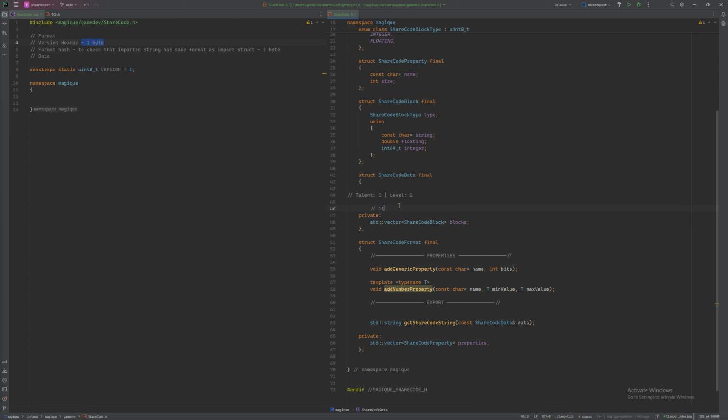So you have 2 options. Either you encode the meaning of the data inside the ShareCode. So for example, I would have to encode that the first number means talent and the second number means level. I would have to put an encoding up front, so I know how to interpret these 2 numbers. And maybe these numbers could be longer, right? If they're really big, I might have to use 2 letters to represent the first one, so I would also need to encode how long this first number is.